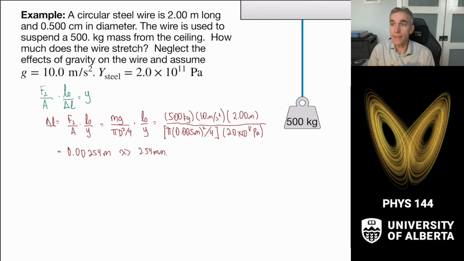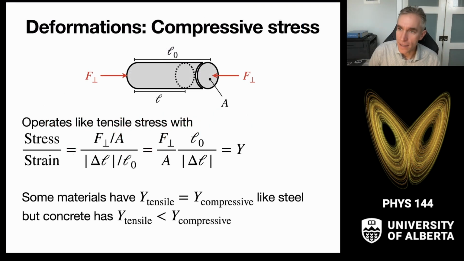Okay, so that's basically the framework that we're going to use for all of our problems. We'll often disguise what this is, but fundamentally, every one of these problems is: know the formula, be given or deduce everything but one variable, and solve for that variable. This is like classic high school physics types of problems, just with new equations here. So you should have a warm, fuzzy feeling about our Young's modulus types of problems and recognize tensile strengths and Young's modulus. Okay, we can switch back and look at a different type of stress.